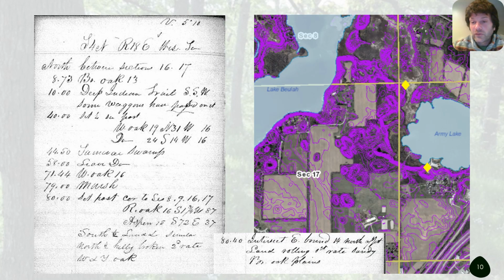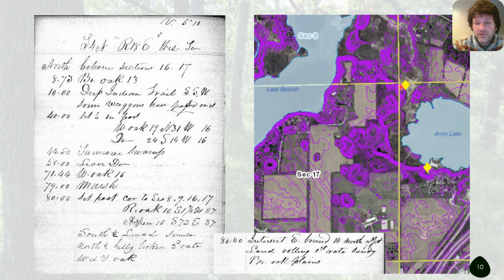The original land survey notes are also a really good tool. So these are survey notes for this transect here going south to north. And I'll kind of skip down to the bottom. And first it refers to the previous transect's notes for the first half of the transect. So I had to pull that up. It's right here. And it's describing that land as rolling first-rate sandy bur oak plains. So probably a more open savanna type for the first half of the transect.